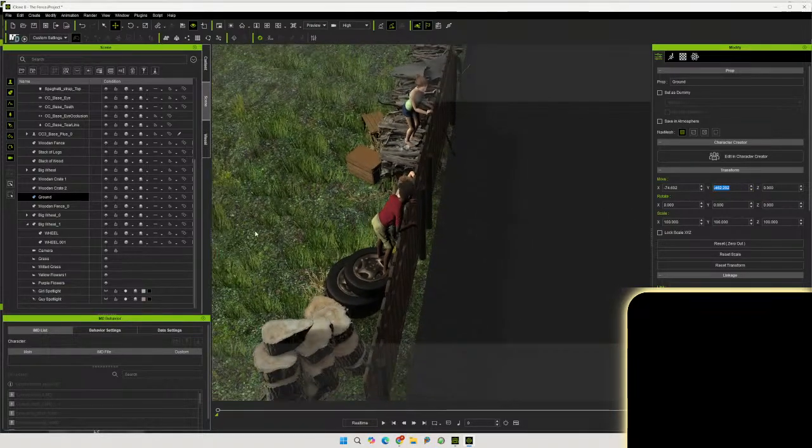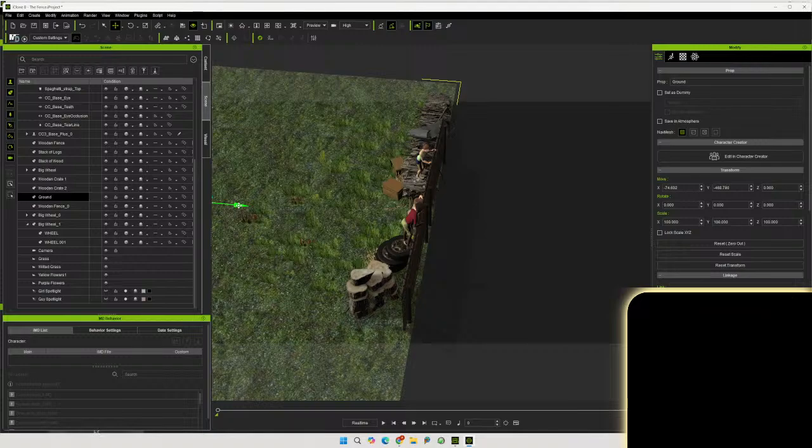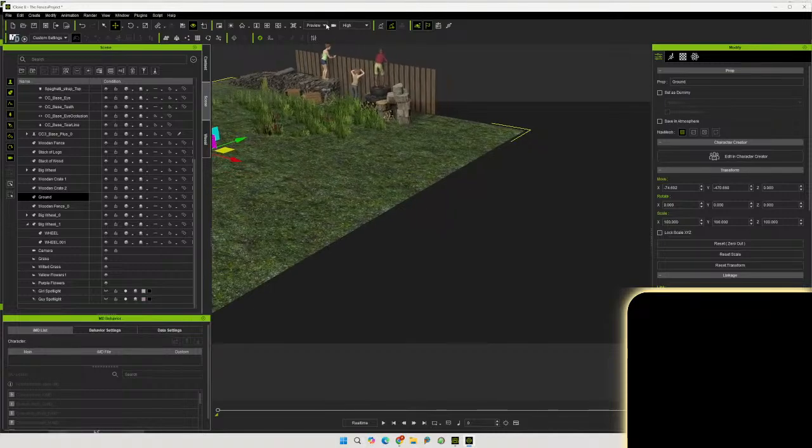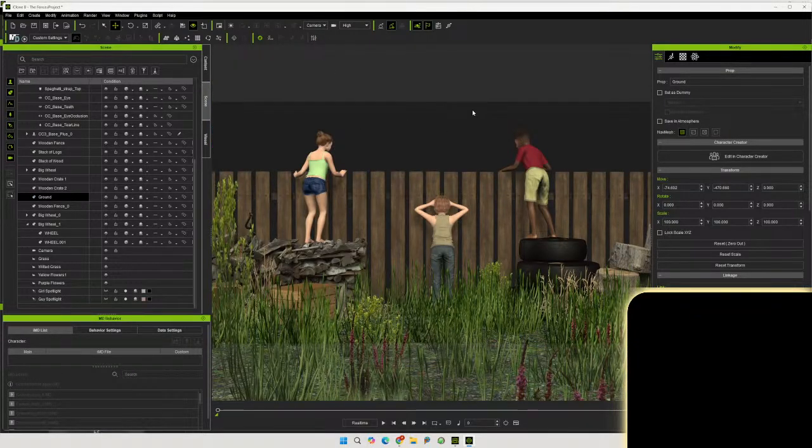Oh, I'm not sure which way is... I'm probably moving it the wrong direction. That looks really good. I'm really, really happy with that.